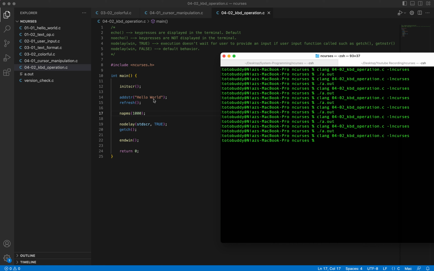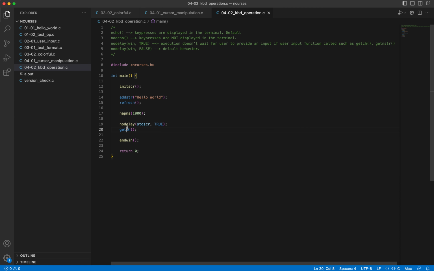First, it will print the output in the terminal, and it will wait for 1 second, and then the program finishes automatically, right? So let me compile it again, run it. We see hello world. After 1 second, it just immediately terminates. See? So basically this nodelay is not letting getch wait for a user input.